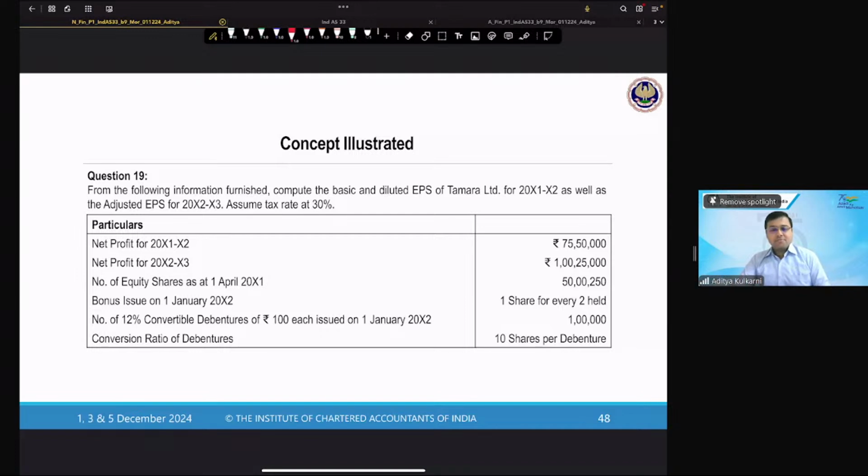Sir, sorry, shall I interrupt in between? Yes, ma'am. See, the classes are in English. Sir can repeat in Hindi, but your class will not be in Hindi. It is an English medium class. It has been well announced in advance that it's an English medium class. Sir can repeat the concept in Hindi, but it won't be the other way around, that sir speaks in Hindi and then repeats in English. So you have to appreciate that.